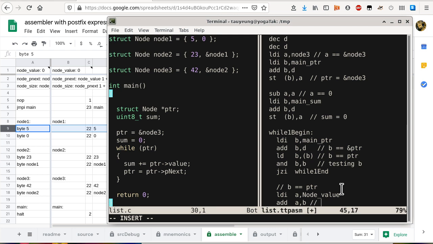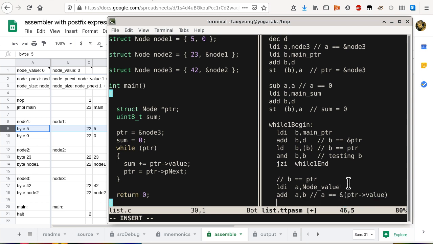So we are adding the address of the structure to the offset from the beginning of the structure to a particular member. This way we can get to the address of a particular member value. If I were to comment this, A is now the address of the value member of the structure that is pointed to by PTR.